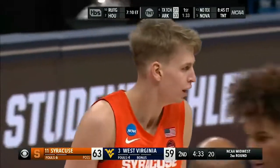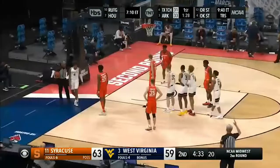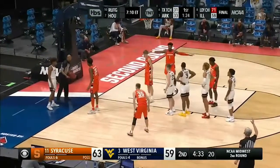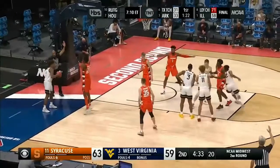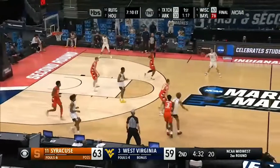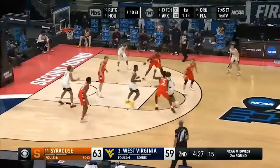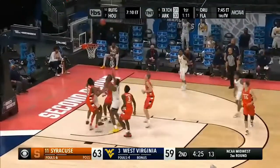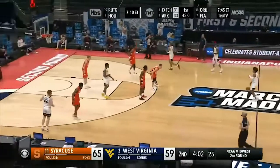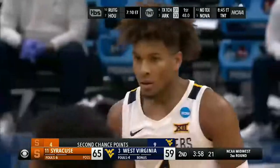A little pump fake, got rid of one, but McNeil doesn't get a clean look. Look at a good cover. To see Boeheim streaking like this in the second half. He's coming off of 31 and 30-point performances in his last 2 games. Tough pass. McBride. Nice hesitation. That's a really good-looking shot. Come on. Syracuse trailed briefly by 1, and now back in front by 6 at the 4-minute mark.